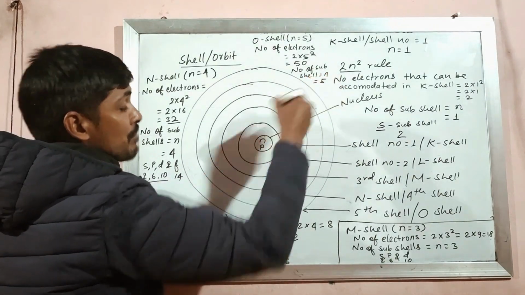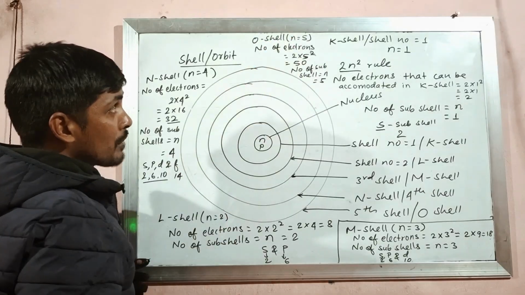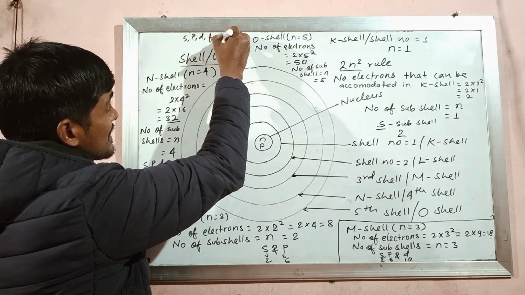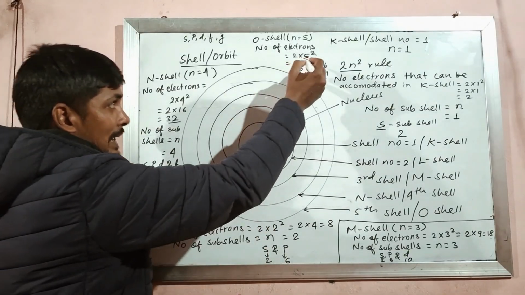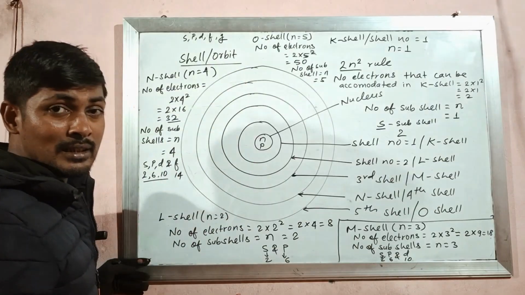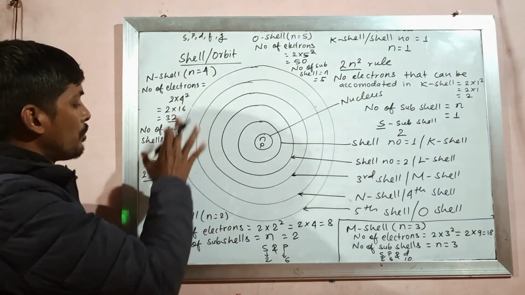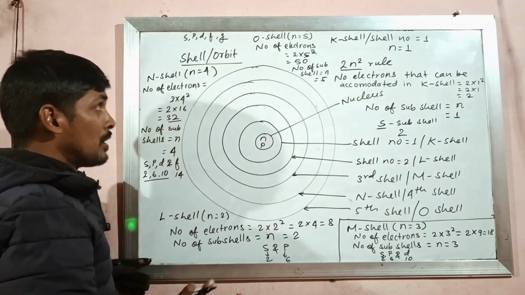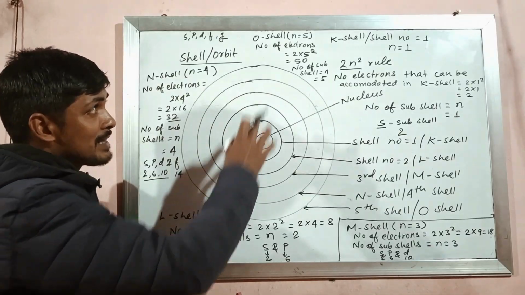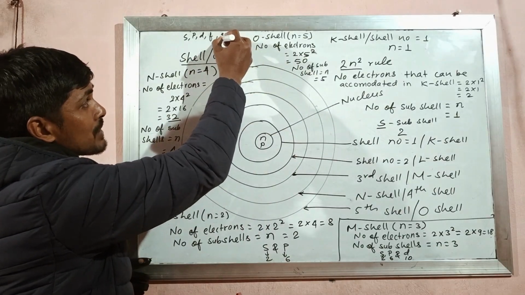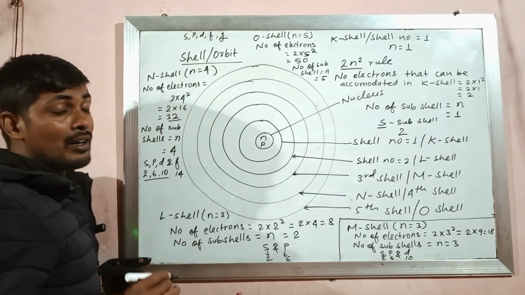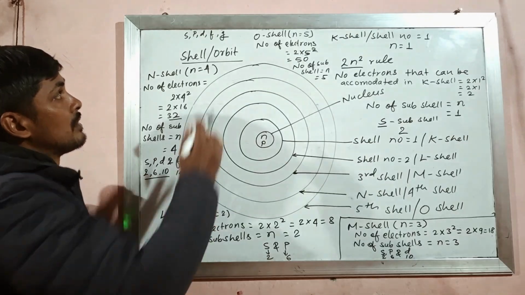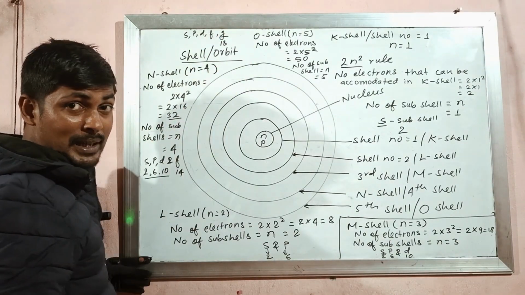So what are those 5 subcells present in this O cell or fifth cell? The 5 subcells are S, P, D, F, and G. Here is one thing I would like to tell. Actually, this G subcell is only theoretical. Till now, it does not exist. So we can remember that the maximum number of electrons that can be held by the fourth cell is 32, but by the fifth cell is 50. But in the fifth cell, there is one subcell, that is G. This G subcell is just a theoretical subcell. It does not exist in reality. Till now, it is not found. If we talk about its capacity, then it can hold a maximum of 18 electrons.